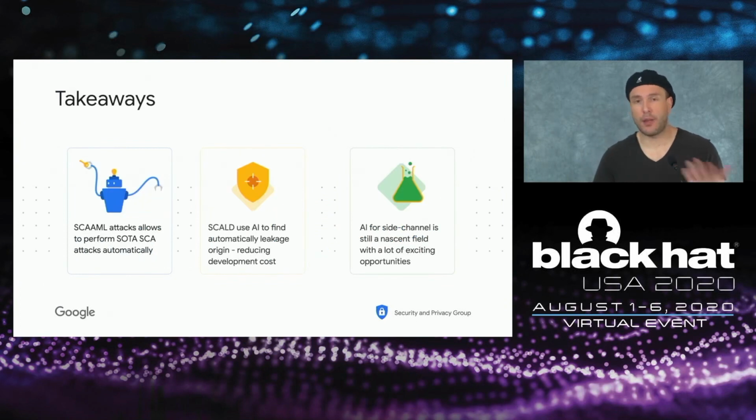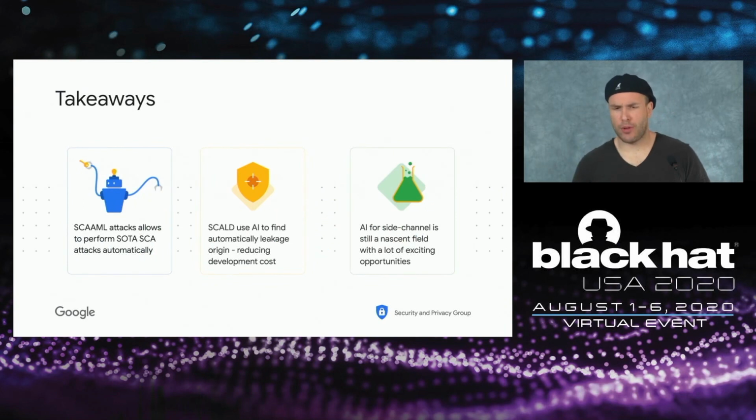The main benefit and takeaway from this talk should be that, as we mentioned also last year, machine learning is a way to perform state-of-the-art SCA attack automatically. It actually is changing how we approach a side channel attack because it allows us to automate a lot of things and also take into account nonlinearity that we were not able to do before. However, as I showed you with the leak map, how it aligns, they're also finding the same type of stuff that you would find with SNR, plus more. So it's literally an upgrade.